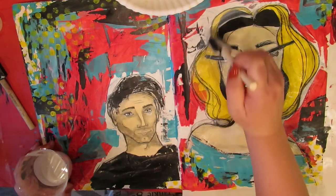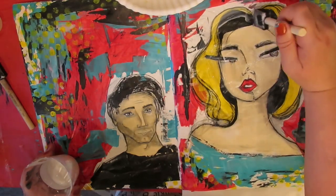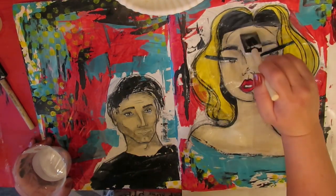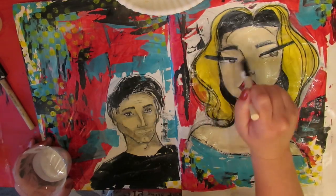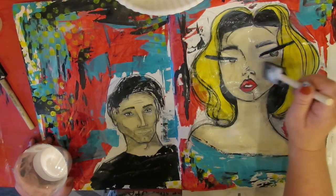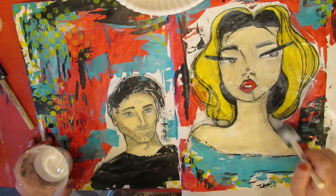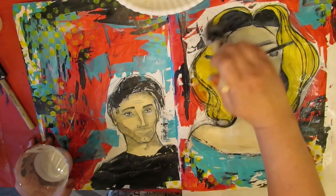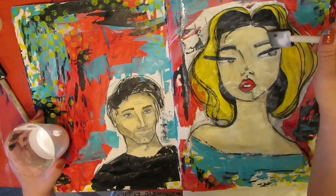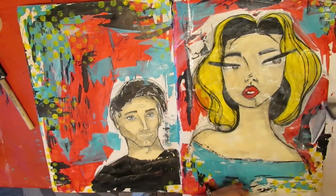But as with everything else, we'll just have to make it work. Interesting. But we do have options. You can paint over Mod Podge as well, which is, I think, what we're going to have to do today. That's interesting. I do love how it looks in her hair, though. I'm going to do the whole page. Don't worry, you guys. Don't freak out. It's all fixable.